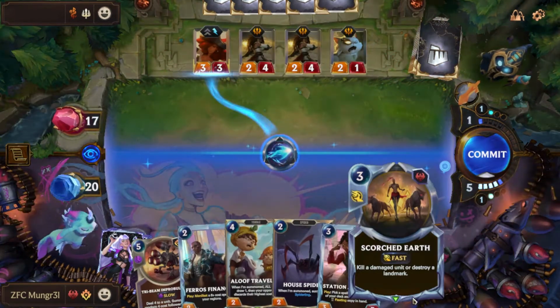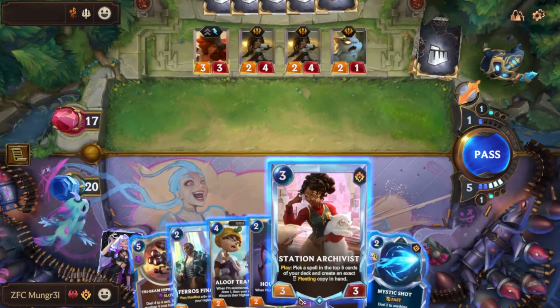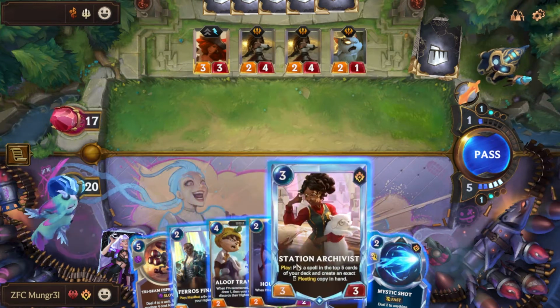Removing MF this turn would be nice, but I chose to get blockers and avoid the Scout damage. I didn't Tribeam the MF because of the small chance that I had a second Sharp Side.